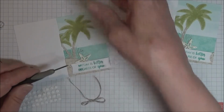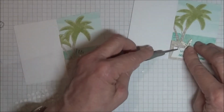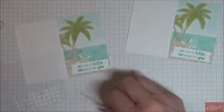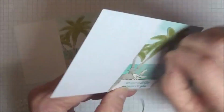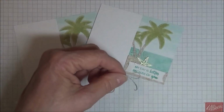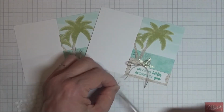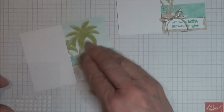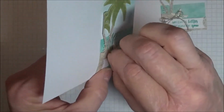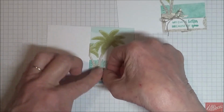So, 2 more glue dots for this little bow, which goes right here. And peel these off. And stick that right there. And I'm going to trim that down a little bit because I don't want it hanging off the card. There. And peel this little guy off. Stick him right on there.